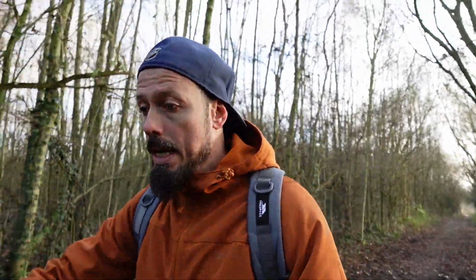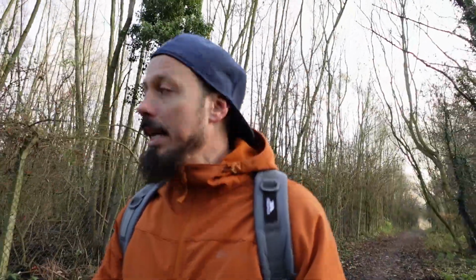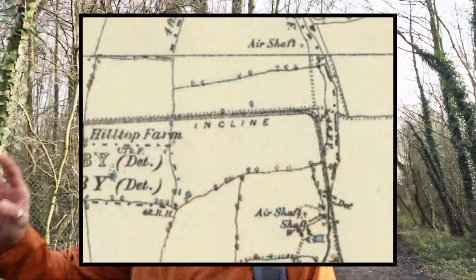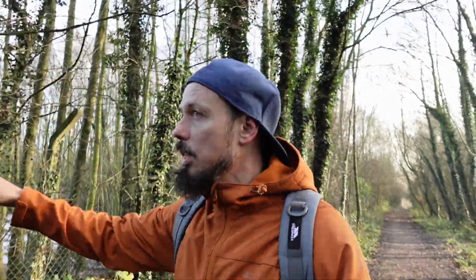And I always wondered why this hill, through the middle of this field, had stonework. I was thinking, is this an ancient road? Like, what is this? But it turns out it was the end of this Benjamin Outram Little Eaton Gangroad, and it went up to a farm, with the farm still there at the top of that hill. So I'm assuming it came in here to the colliery, the ironworks, the brickworks.